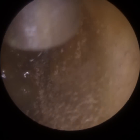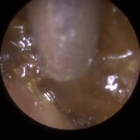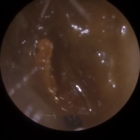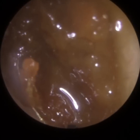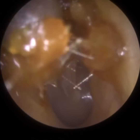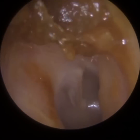When I first started using olive oil spray or drops during the procedure, I used to soak the ear first and let the drop stay in the ear for a few minutes, then get the patient to tilt the head the opposite direction to drain it, and then I would go back in and suction the wax out. More and more often now, though, I'm actually suctioning and performing the procedure whilst the oil's in the ear. It's a bit more tricky because I have to stand up a bit. I have to get off my medical stool because the patient's head's tilted across a bit.